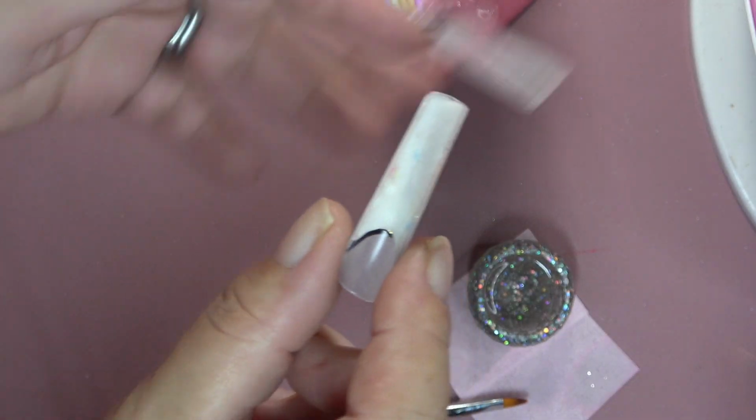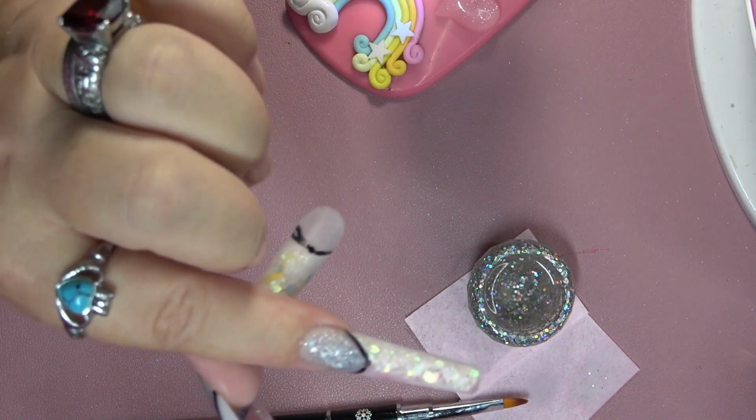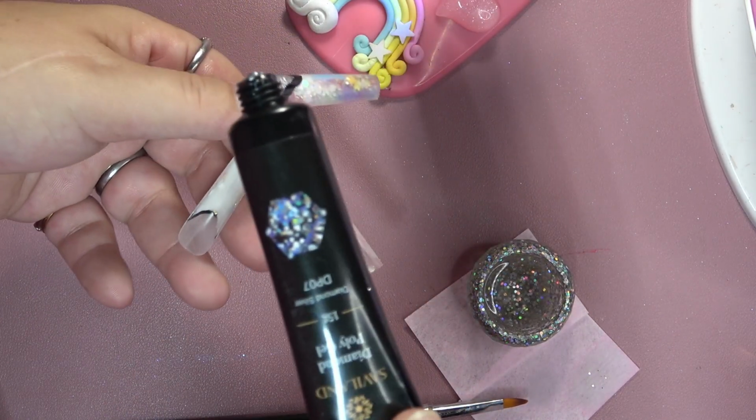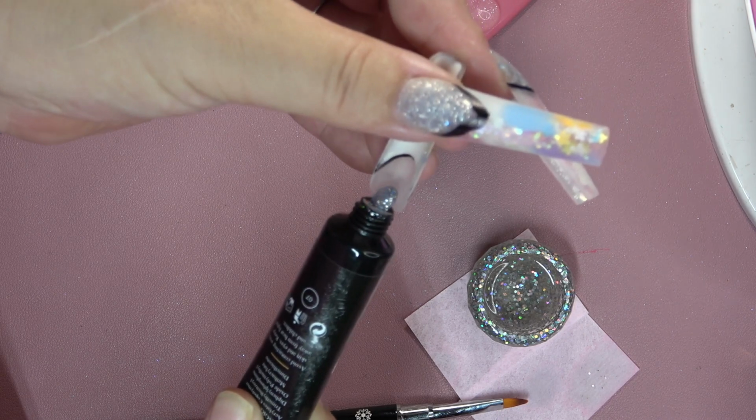So again, make sure the acrylic is dry. Get your polygel, whatever color you want. I was going to use glow in the dark, but I couldn't find my Saviland glow in the dark. That would have been really fun.